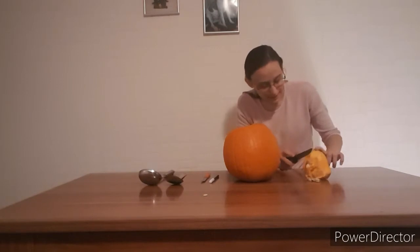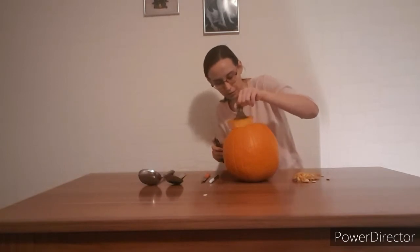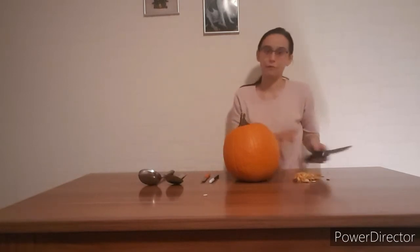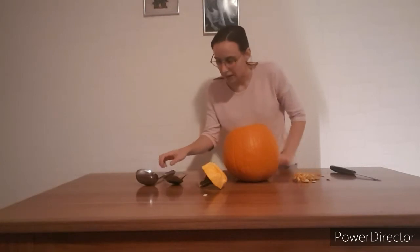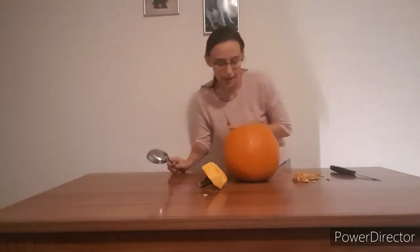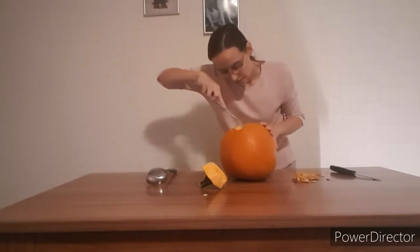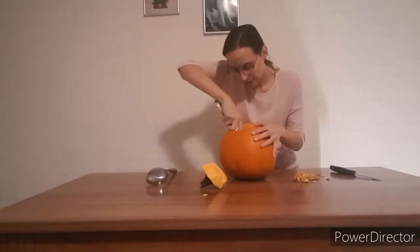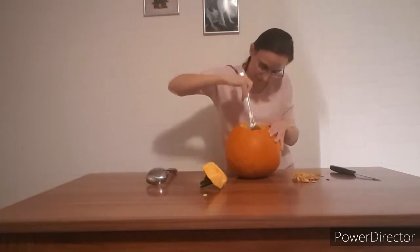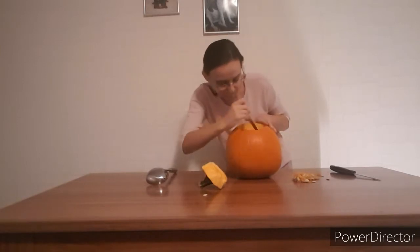Now, let's cut the seeds out here. Do you still fit on there? I have to check it out. Yeah! Perfect! Perfect! Okay, now I have to scoop the insides out. I have two spoons for that. One, this one, and this one. I see which one could be better for that. Oh my God. All the seeds and stuff. Blech. Ew. First time I've seen an inside of a pumpkin live. Blech.